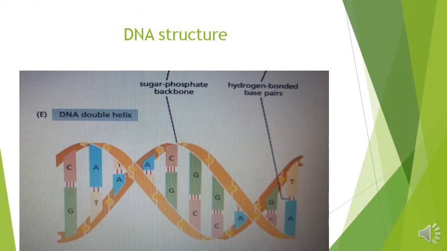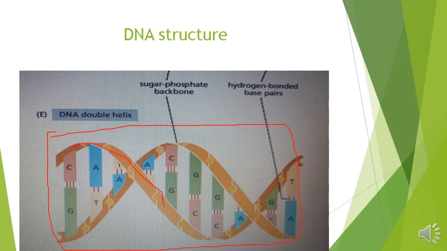First of all, we should know the basic structure of DNA. As you can see, it is a double helix form structure. It is made of a backbone, right? It is made of phosphate and sugar, but between them nitrogen bases are present. Guanine with cytosine and adenine with thymine have a connection with each other by hydrogen bonds. Every one of them is called one base pair. One base pair, one base pair, and like this you can count them.